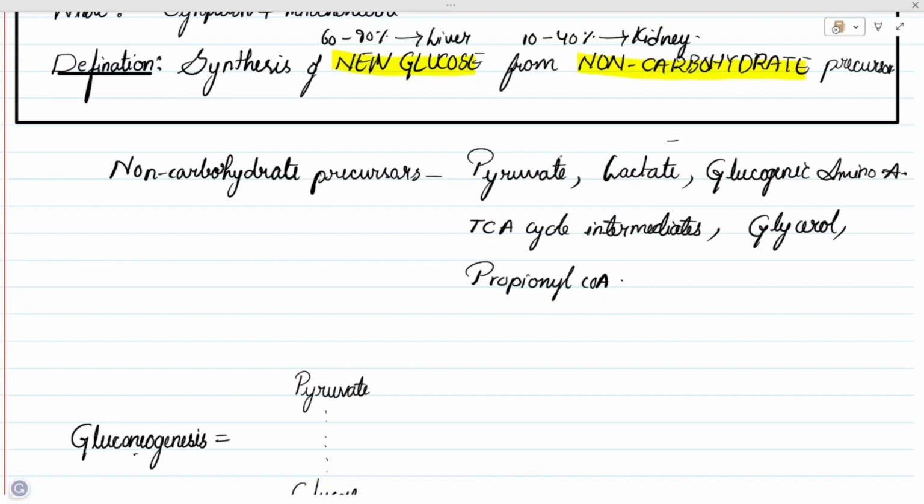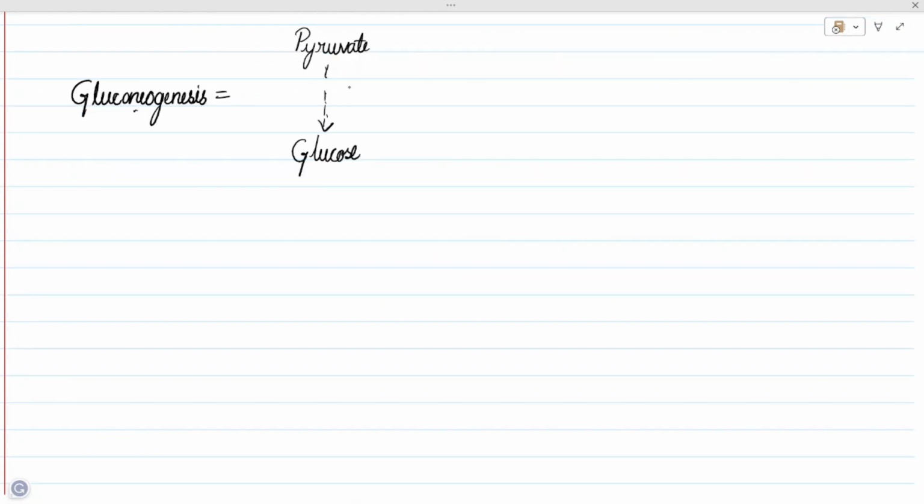As we have learned a few points regarding the gluconeogenesis process, now let's learn about the reaction for the production of glucose from the first non-carbohydrate precursor, that is pyruvate. Production of glucose from pyruvate occurs through the gluconeogenesis process, which includes the glycolysis steps along with the TCA cycle steps. Let's start with the production of glucose from pyruvate.